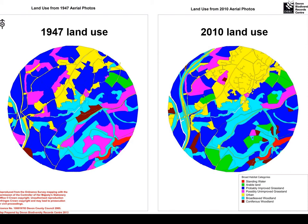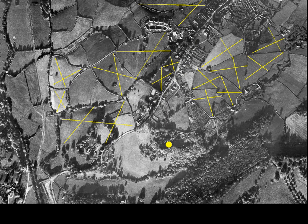And the bats in particular have started to be squeezed from those areas close to the rocks, particularly where the young bats would feed. Here's another example of quite an old aerial photograph, pre-A38 of course, and the railway line still showing there on the left-hand side of that image. The yellow spot shows Chudleigh Rocks, and all those yellow crosses are areas that have been lost to the bats as feeding areas since that image was taken. So that's a very substantial part of the areas close to the cave.